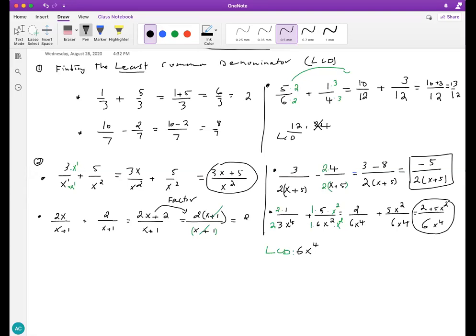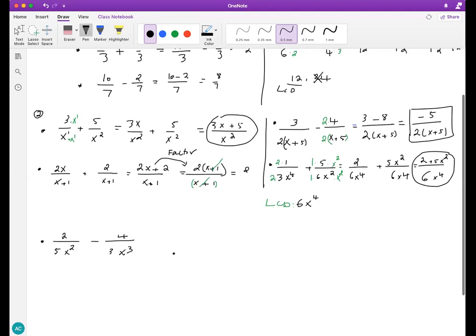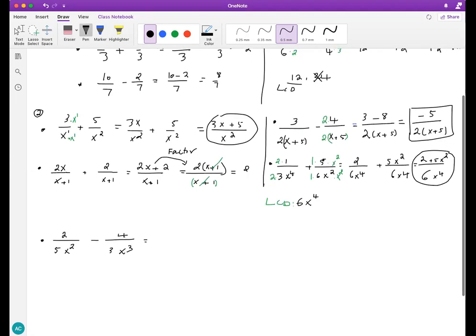It's a little tricky if you have numbers and letters in the denominator, but it's not that difficult. First start with the numbers, look at them as regular fractions, then take the x with the higher power. Let's do another example like that, maybe with subtraction this time. So let's say we have 5 over x^2 minus 2 over 3x^3. Pay attention again to this example. It's similar to the last one, with the same steps.